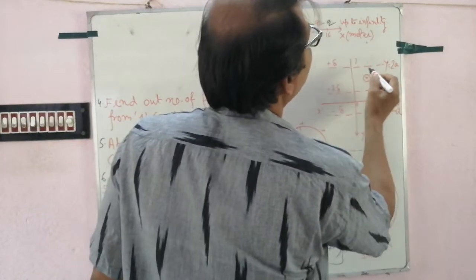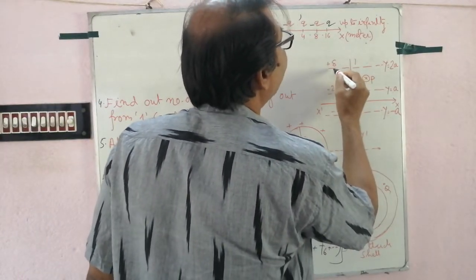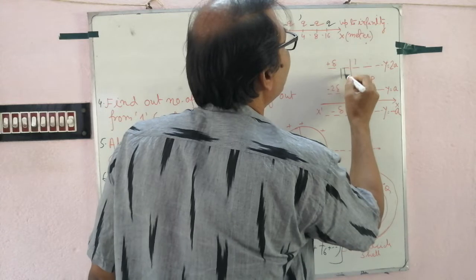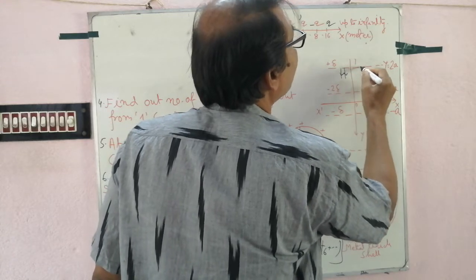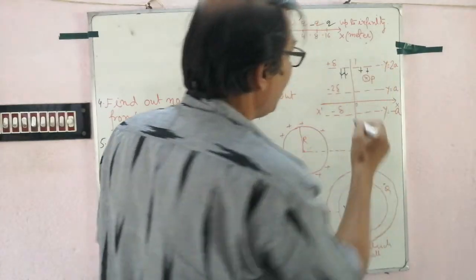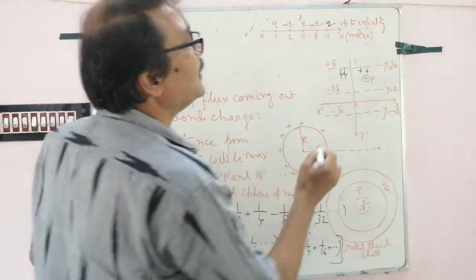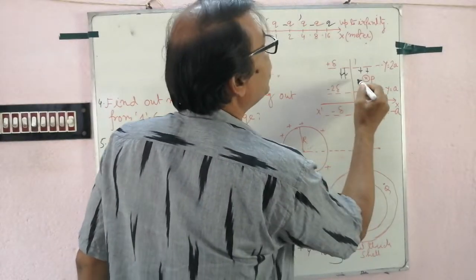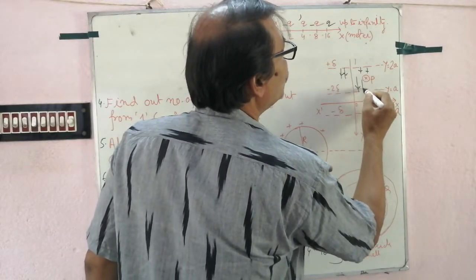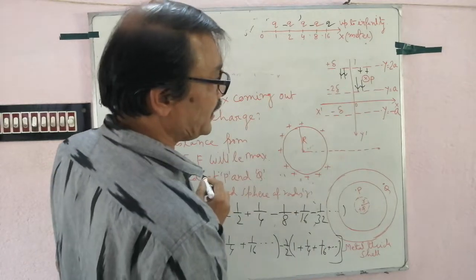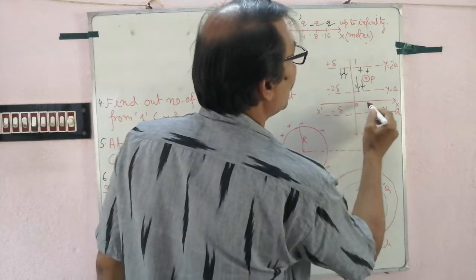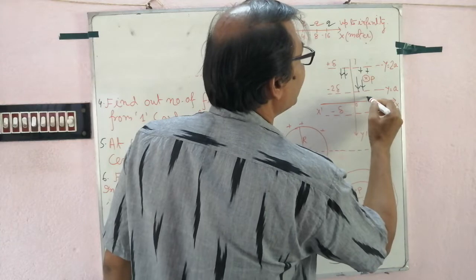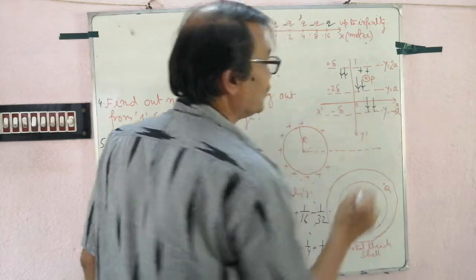We know this is plus. So here the direction of field is in this way. Clear? Flux comes out from the positive charge. Here the field is negative, that is the field direction due to this plate. Clear? Here also the direction is this.